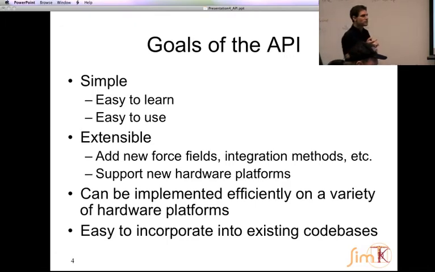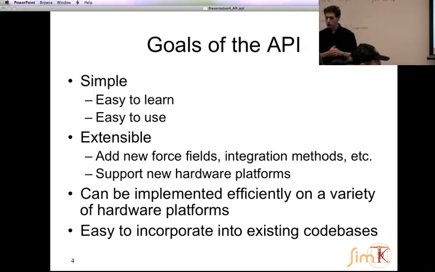We try as much as possible to design it in a way so it will always guide you in the way of doing the right thing, because molecular simulation is a really complicated field, and while we can't build in all sorts of magical intelligence, we do want to make it so it will steer you in the direction of doing intelligent things, and that if you do the obvious thing, that will be the right thing.